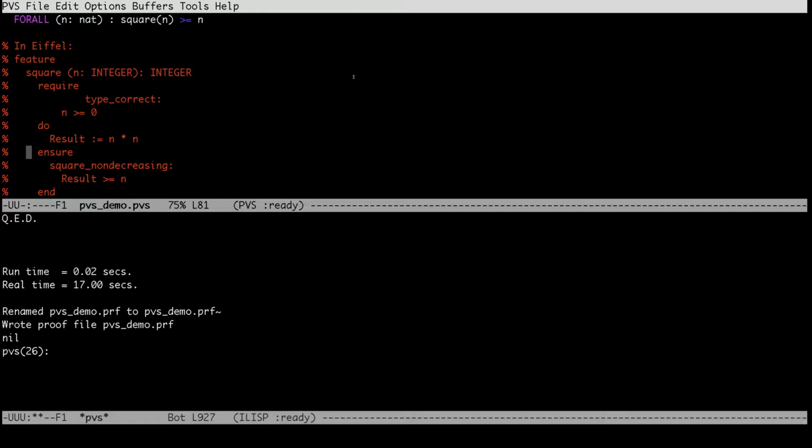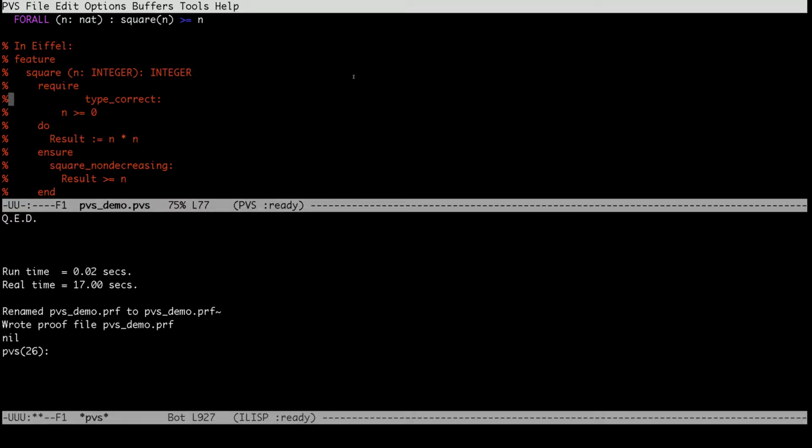And so FO is an implementation. PVS is a specification. It's specifying the function square. So FO is implementing the function square.